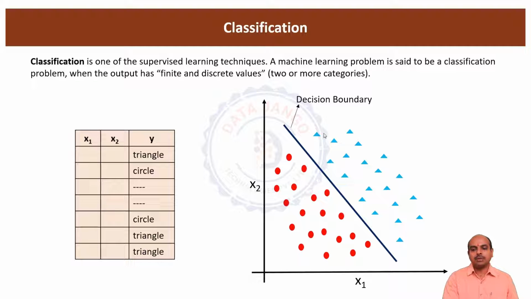And when you use the algorithm and try to make a prediction, it will give you either a value greater than something or less than something. That is called a threshold. We will understand all these things in detail in coming classes. But before we go there, let us try to take one classification problem and try to solve it.